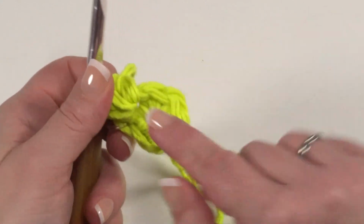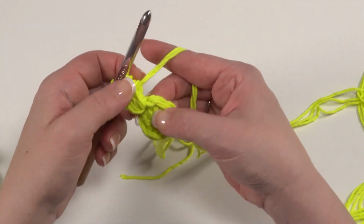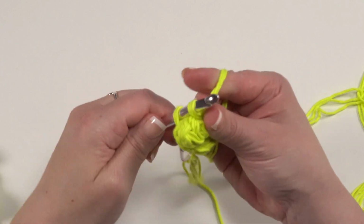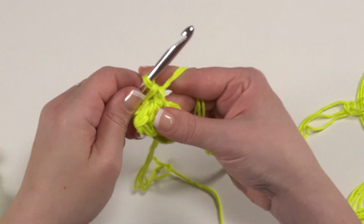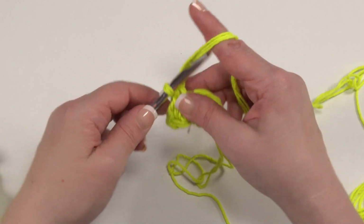So then we do another single crochet and popcorn in each stitch around. Let's do another pair together. We go right to the next one here. And again, you can push that popcorn right out of the way if you need to, just like we did with our bobbles. And make a nice tight single crochet. We don't want it too tight. We need to be able to work back into it in the next round, but we don't want it to be loose and tall. After that single crochet is in there, we can do another popcorn stitch.